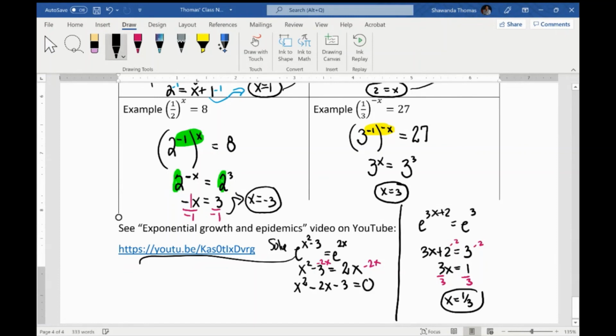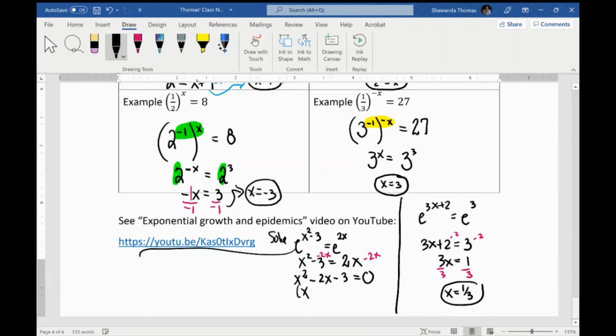So recall the 4 steps we talked about before in the class. Put everything on one side. Set equals 0. What's the next step? Factor. What are the factors? -3 and 1. -1 or +1? +1. All right. So we said x minus 3 equals 0 and x plus 1 equals 0. What are the solutions? X equals 3 and x equals -1. Correct. So we actually had 2 solutions there.